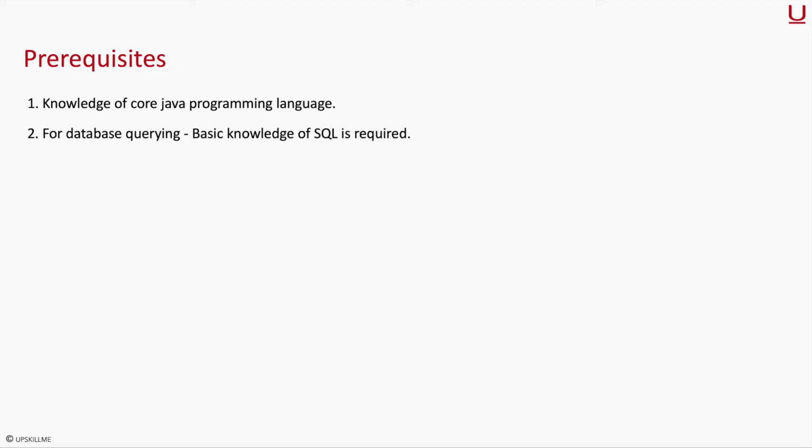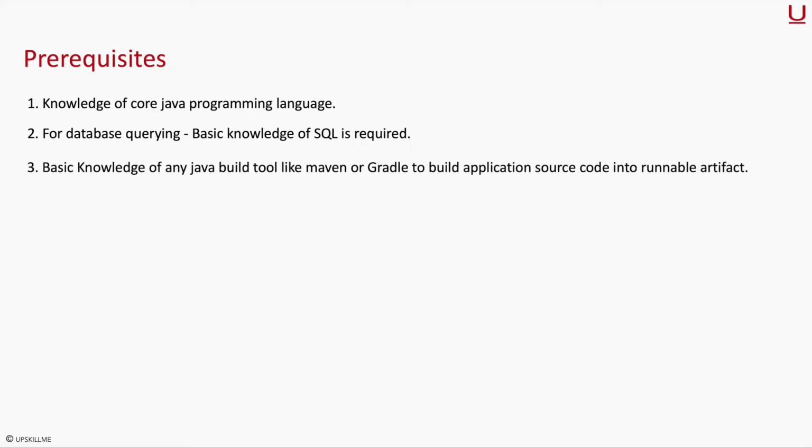Before we start on Spring Framework, it is important to list down prerequisites for this course. Number 1. Knowledge of core Java programming language. Number 2. For database querying, basic knowledge of SQL is required. Number 3. Basic knowledge of any Java build tool like Maven or Gradle to build application source code into runnable artifact.